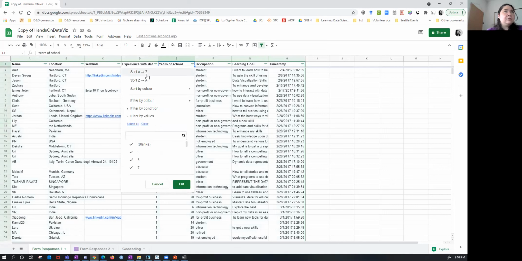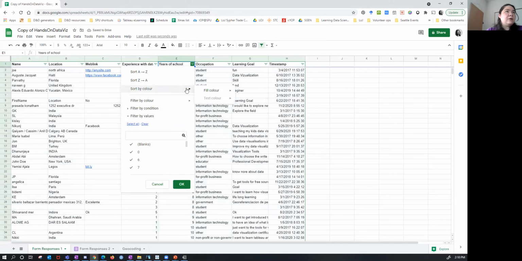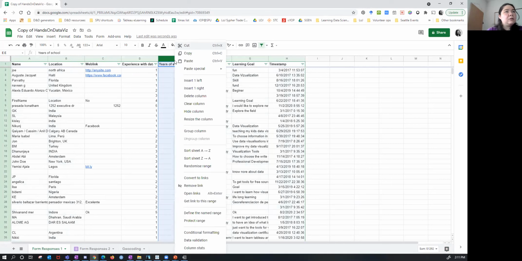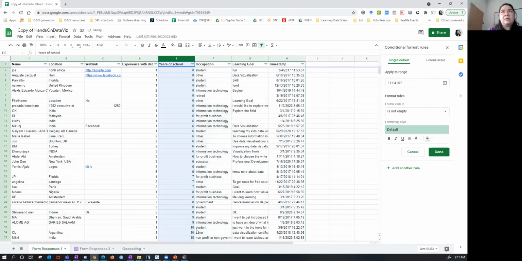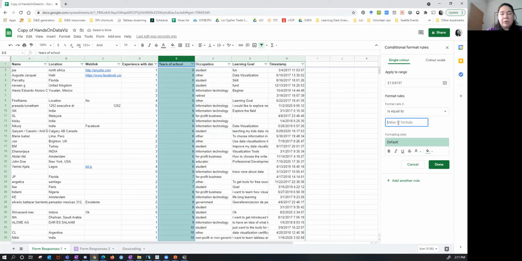So if we wanted to sort, this is the way I usually do it, using the filter functions. We don't have multiple colors, but if you had those, we could. You can filter by the color of the background or the color of the font. So if you had something like conditional formatting, where if the cells were equal to 0, then they're green.